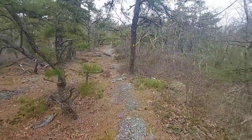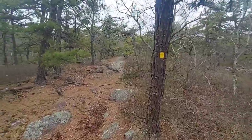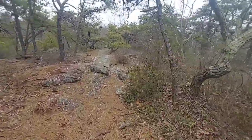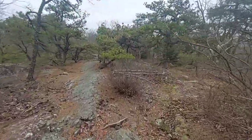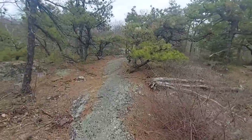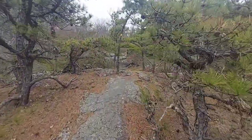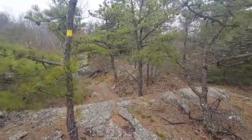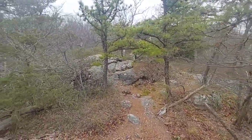Once you get to Surprise Lake and West Pond, there's some vertical ledges that you have to make your way down through. I had to use my hands and was able to do it. But definitely more difficult hiking, but very scenic. And worth the extra time to do this loop. And this loop can be accessed from Greenwood Lake by the State Line Trail as well, and from the south by other trails in the Abram Hewitt State Forest.